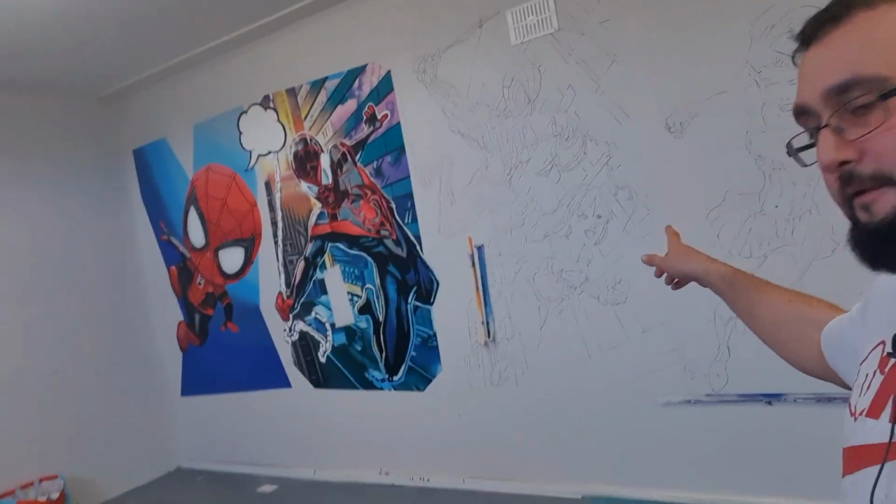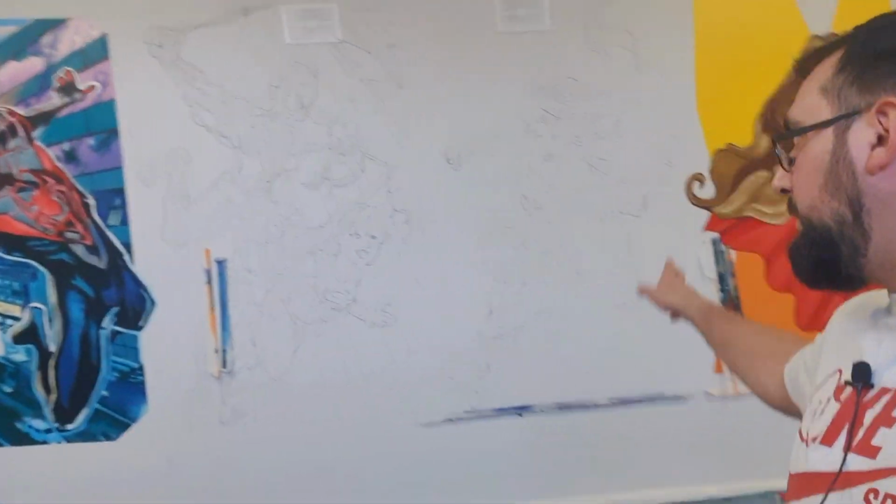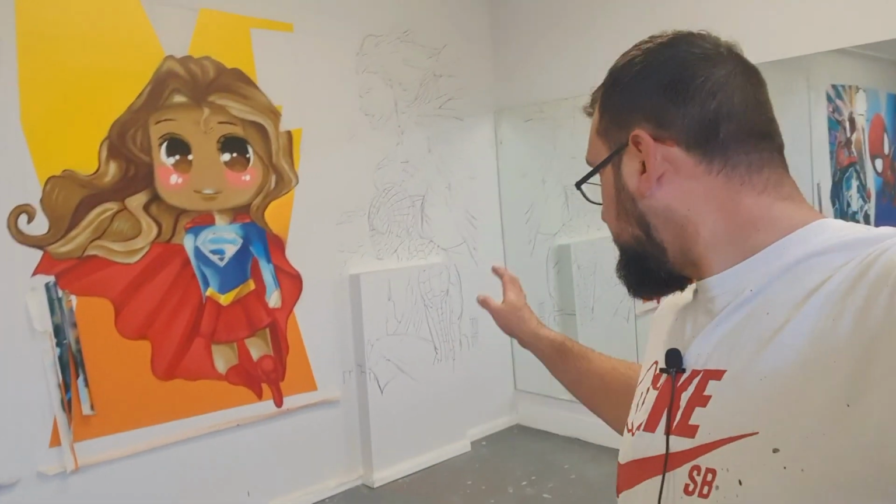So we're on day 4 now, and we're not playing games. I'm going to try my hardest to get this Supergirl done, and then move on to the Supergirl and Spider-Man in the corner here, which will leave this panel for day 5 and the border around the letters. But yeah, I'm really going to try hard. I can hopefully at least get half of that one done. That's the goal.